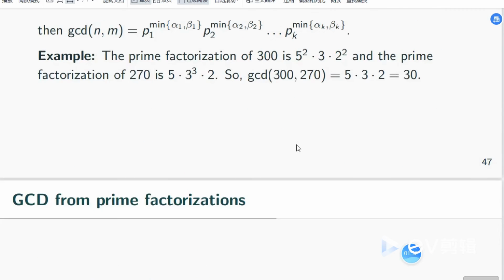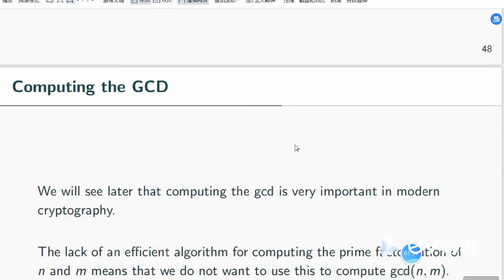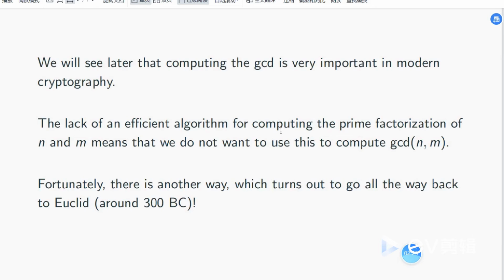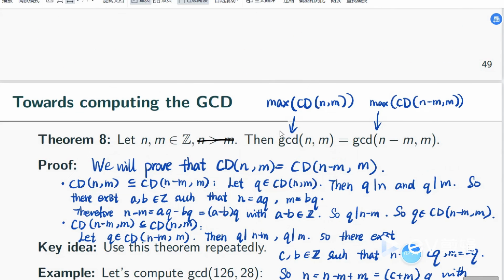So what could we use the greatest common divisor for, and how are we able to compute it? For computing the greatest common divisor, at first you might think we need to factorize both of the integers, then find the common divisors, and then find the max of them. However, that is not what we usually do, because in cryptography we usually have a huge number, and it's very hard for us to factorize them. And so we have the Euclid algorithm.